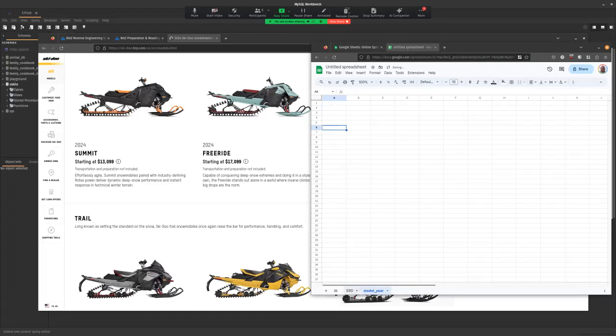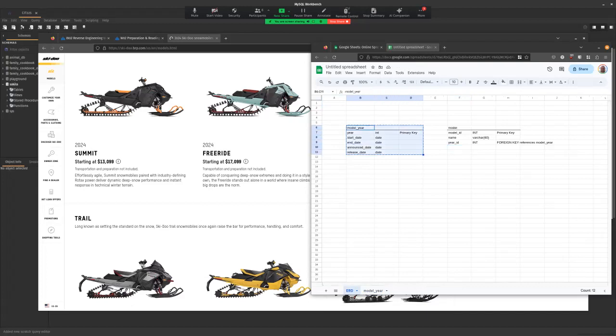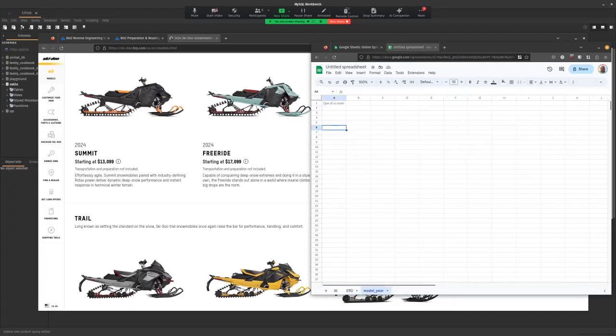And I'm going to take this ERD and essentially flatten it. Because when we look at this in a schema form, we look at it in a vertical sense, but really the way the data would look here is we would have a year, a start date, an end date.